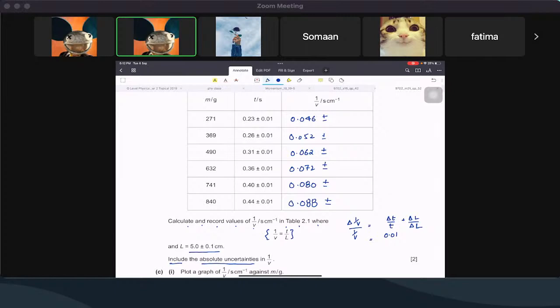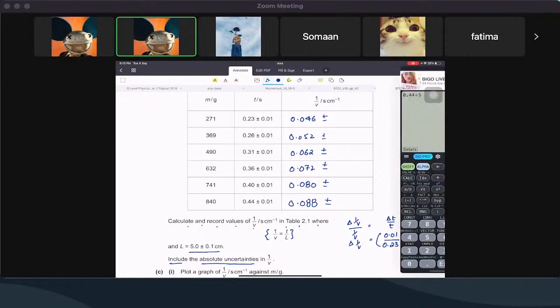Okay, what I'm going to do is, in fact, no, I cannot do this, so I have to do it individually. That's 0.23 plus length is 0.1 over 5.0, and then we got to multiply this with the value of 1 upon v, right? Okay, so let me tell you exactly, like here, which is 0.046. So this will give us the change in this, right? So we need to do this.